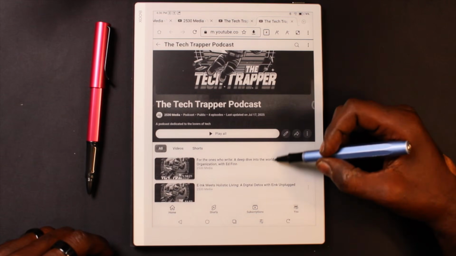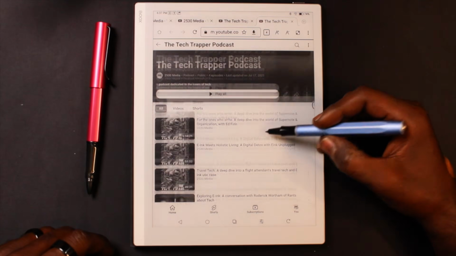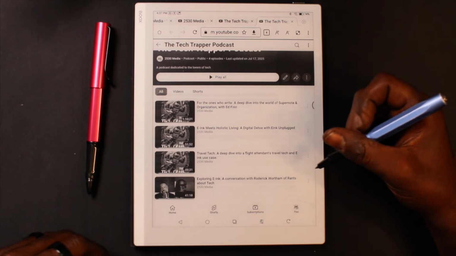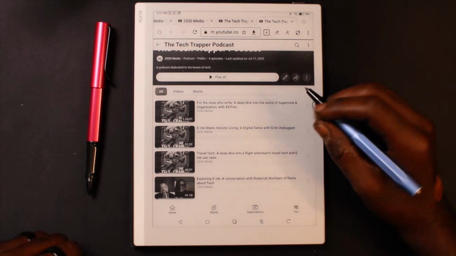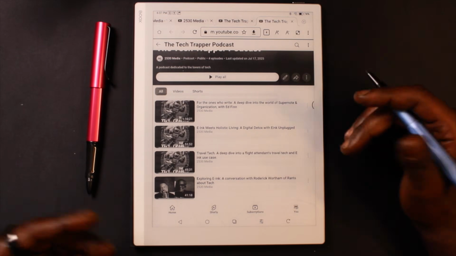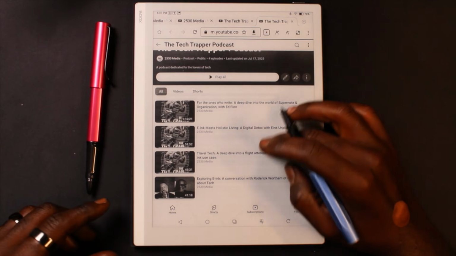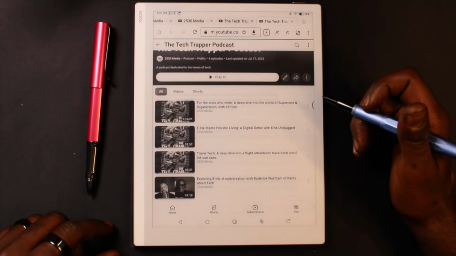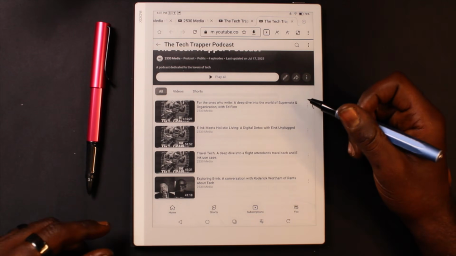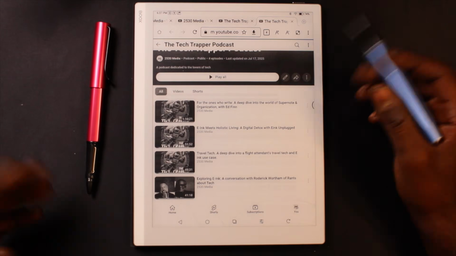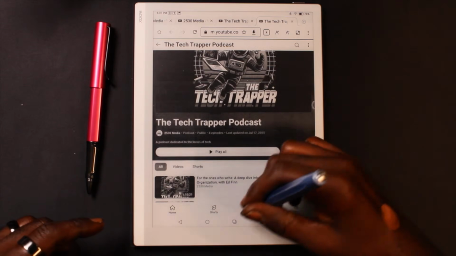So I can go in here and quickly kind of review some of the videos that I've done or some of the podcasts that I've done. If I want to make a write up about it, if I want to send it out to someone, if I want to review it, to build on the podcast, to add it to a blog that I want to do, I can go here and do that.